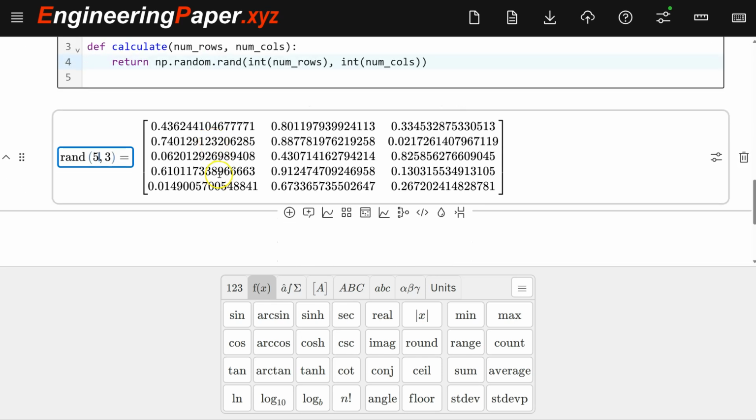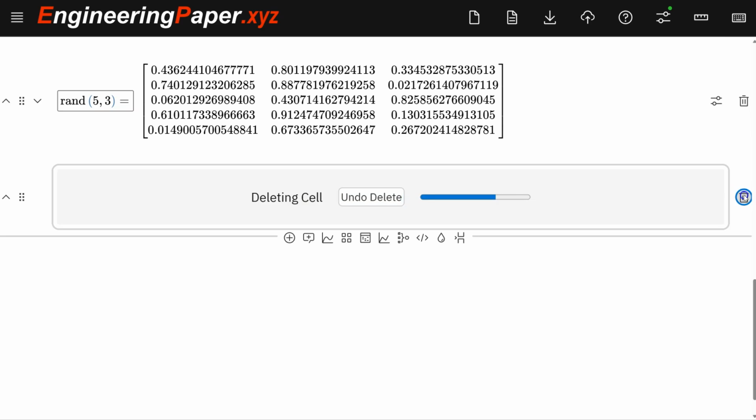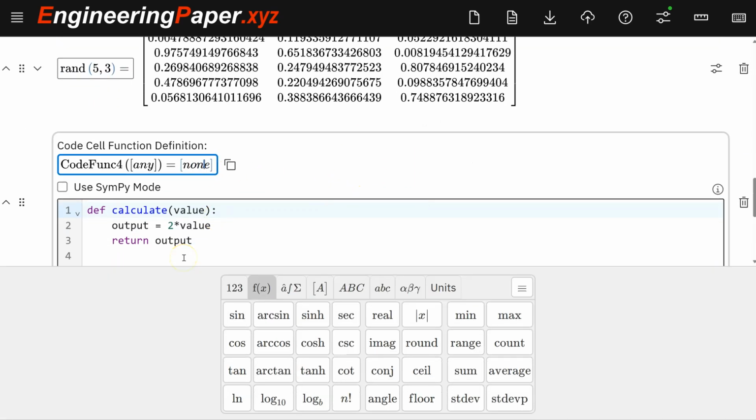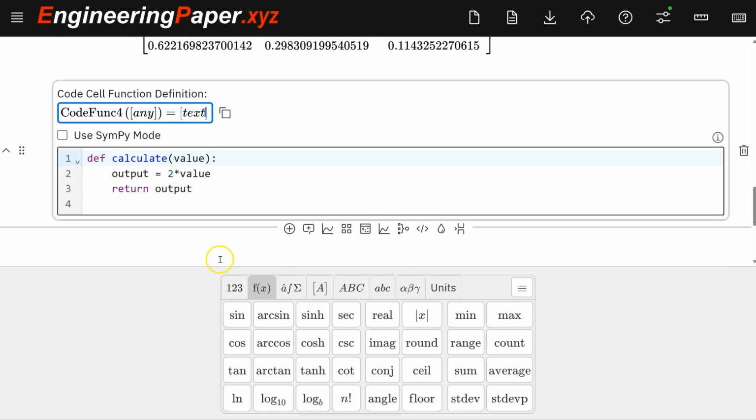All right, so let's look at some other features of code cells. One powerful feature of code cells is the rendering capabilities. So you can render text, HTML, or Markdown, and it handles it kind of transparently. Let's do another code cell here. So if we want to output text, let's do that. We switch the output type to text.